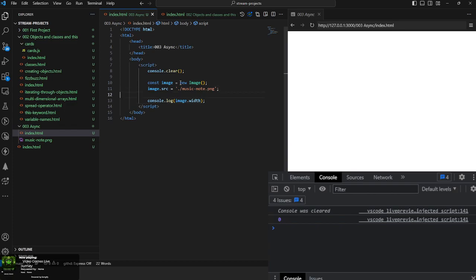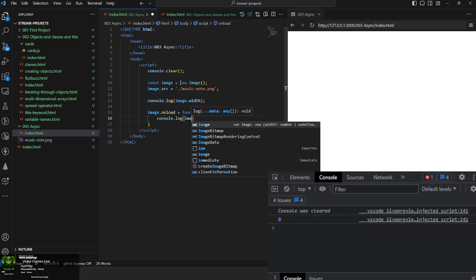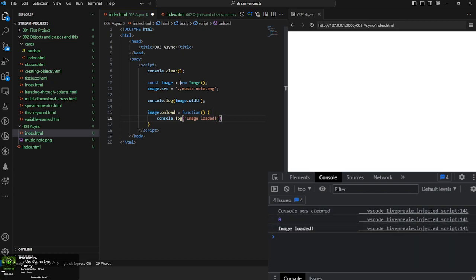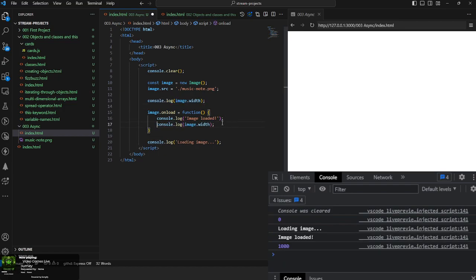Well, that's because the image first needs to be loaded in, and images are loaded in an asynchronous way. The image object is already created. The image is being loaded, but it hasn't been loaded yet. Let's see, what can we do? If we do image dot onload is a function, then we can do console log image loaded. So if I do console log here, console log loading image, you can see that loading image, even though it is after this function, it's still being executed first. That means that the image still hasn't loaded yet. So if we now do, during the onload, image width, we get a width of 1000 pixels.